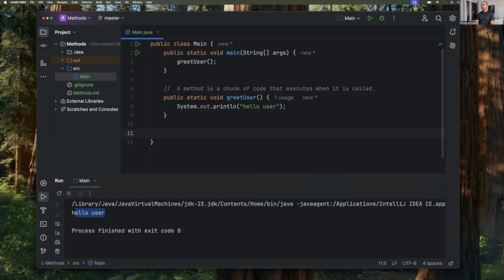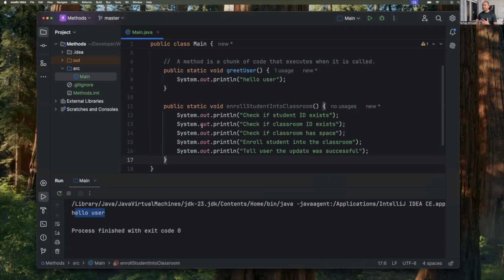A method can handle multiple tasks. So if I have a method that has multiple print lines, I'm just going to copy and paste this. So now I have this method called enrollStudentIntoClassroom. So imagine this is Canvas or some kind of LMS, right?